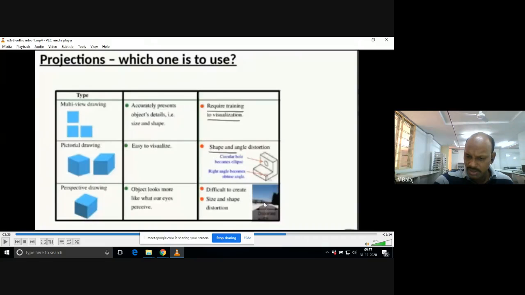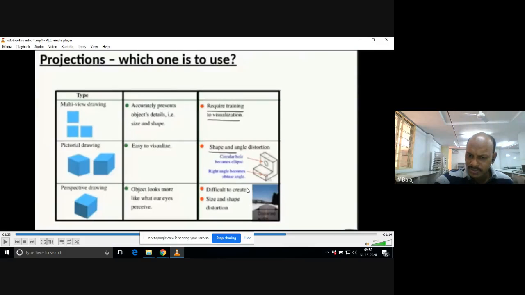So you see that suppose you take a highway, a longer highway, the far end you can see the sides very close to each other, but wherever you are taking the photograph, at that place it is wide enough. Such things you may observe even while you are traveling in a bus. The roads appear closed if you are at a far distance, but the road is very near to you. That is called perspective drawing, perspective projection.